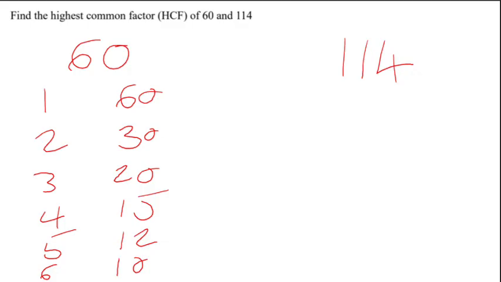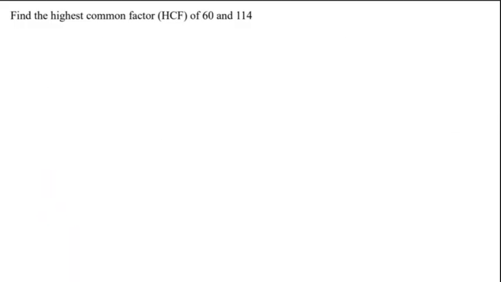The issue with that though is that it can take so long and it's just not very efficient. We want to find the most efficient way possible to work out our answers to make life easier for ourselves. So the way that I like to do it is I like to use our prime factor trees, okay? So I'm going to write 60 and find my prime factors. So I'm going to divide this by 2, gives me 30.